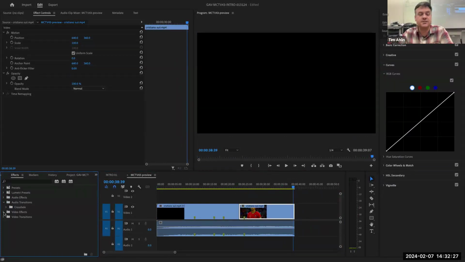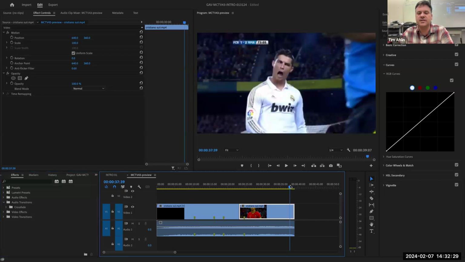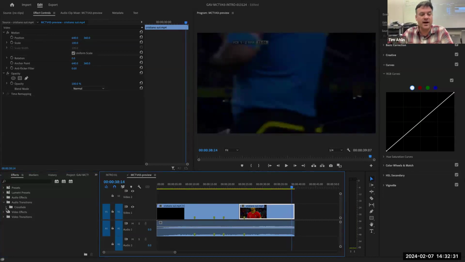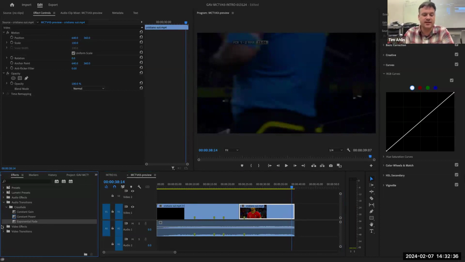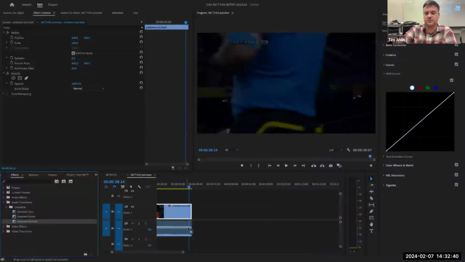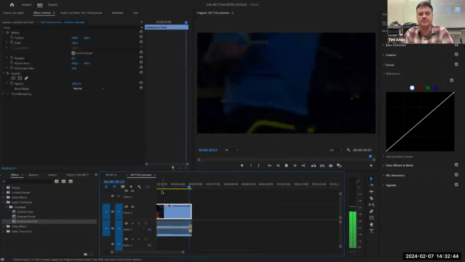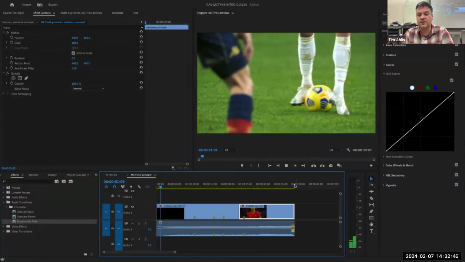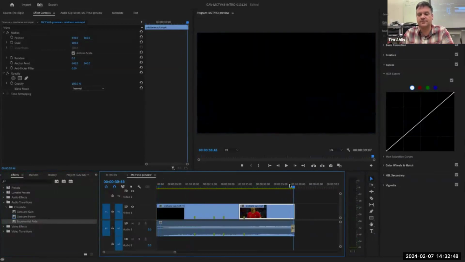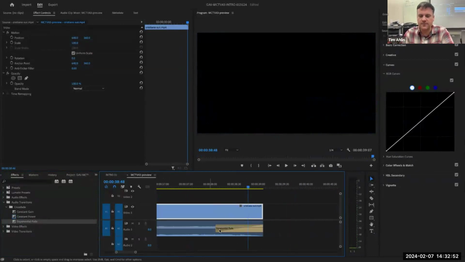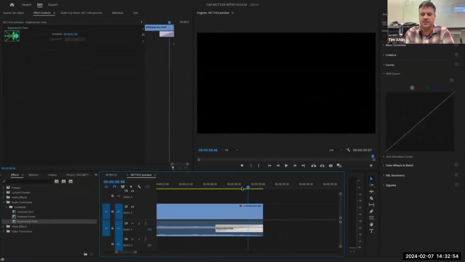That's fine. What I like to do is either fade them both out, so a crossfade. I'm going to use what's called an exponential fade here. I'm just going to click and drag it onto my clip. Now, if we watch, the audio and the video both fade out together.